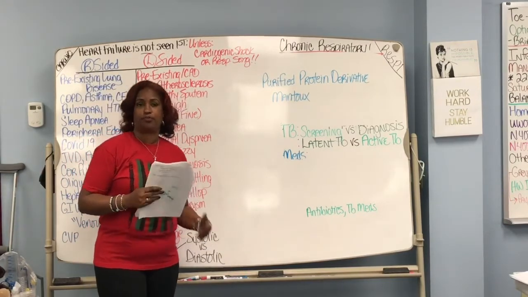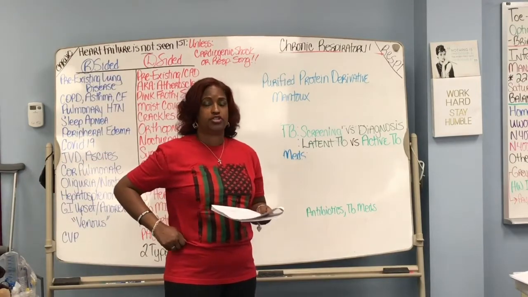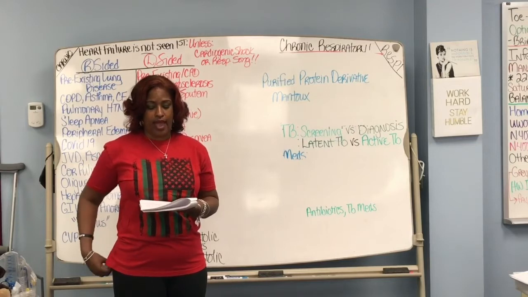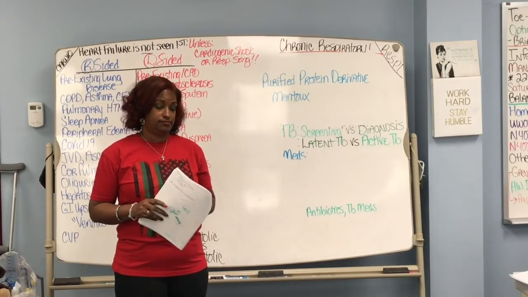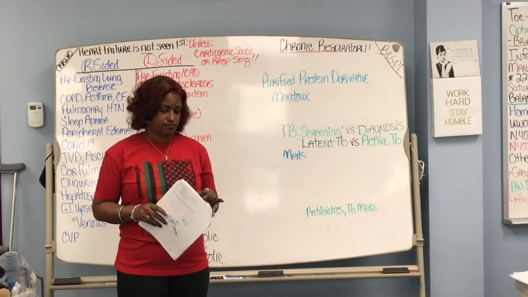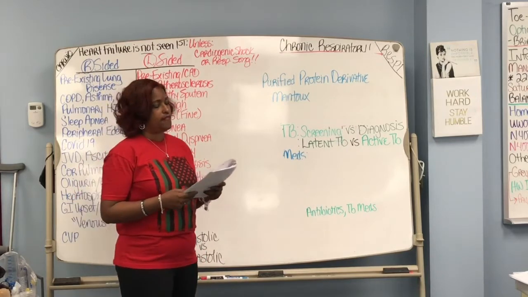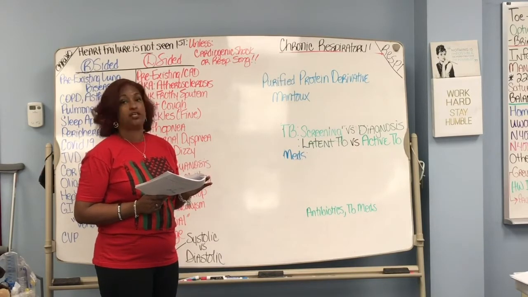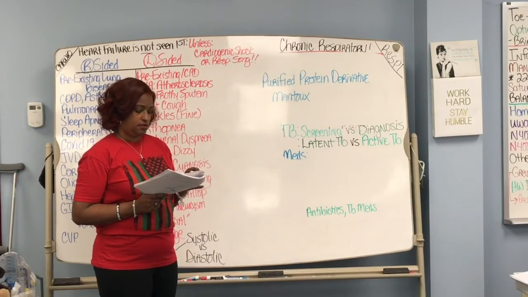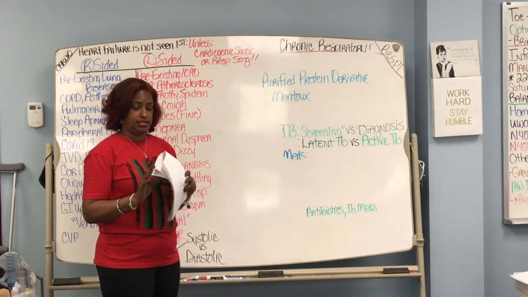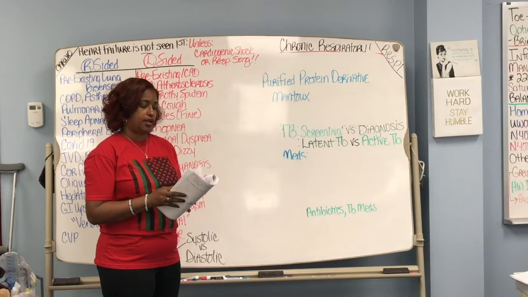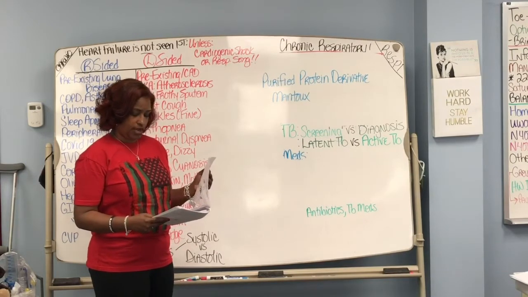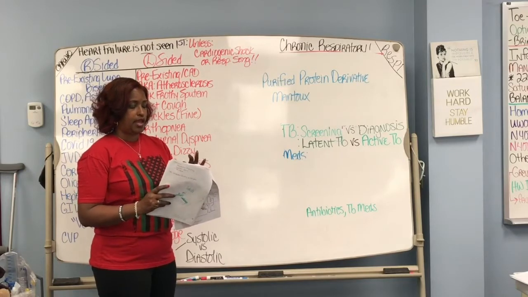And you have a couple things to remember about this test. It's an intradermal injection. We have to use a 27 gauge needle. That's huge. And when we do this intradermal injection with the 27 gauge needle, we must use a 10-degree angle. And we need to read it 48 to 72 hours later. You will see the 48 to 72 hours later right on your handout. And again, it's an intradermal injection.